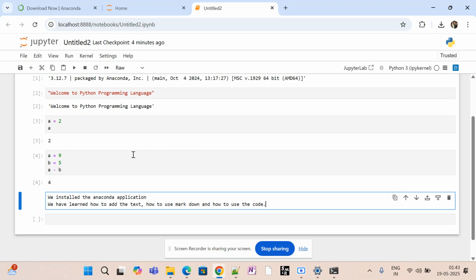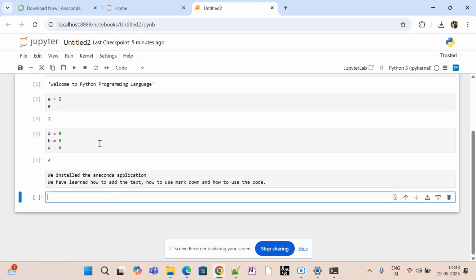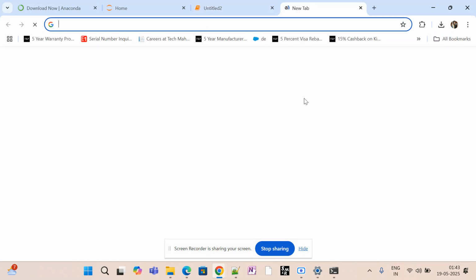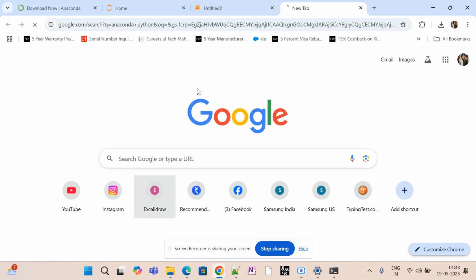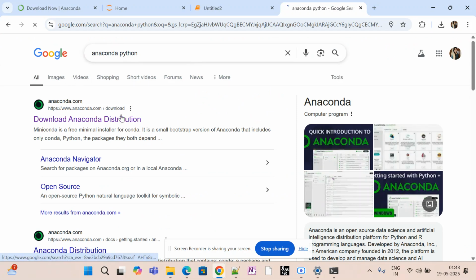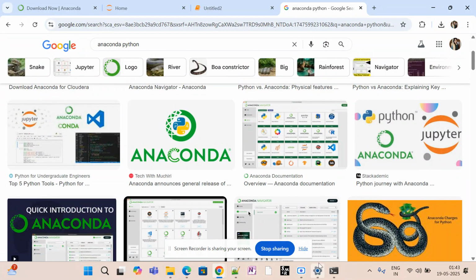Now I want to add an image. How will you add an image? Go to a new tab and type anything like Anaconda Python, go to the images, and here you can see this.